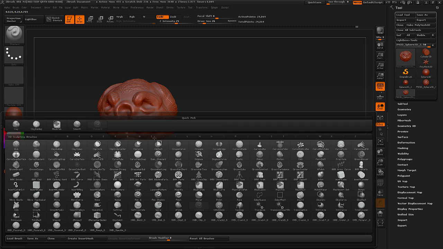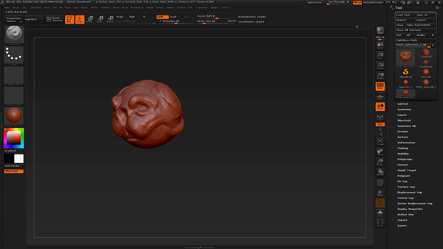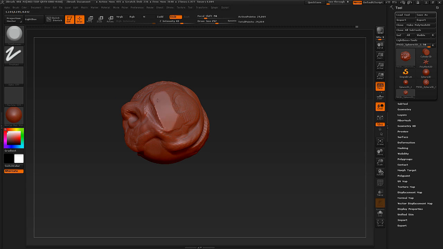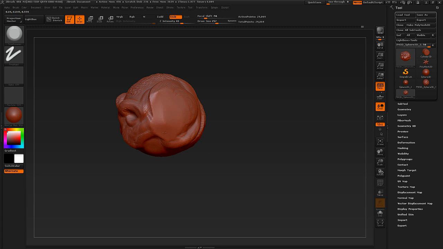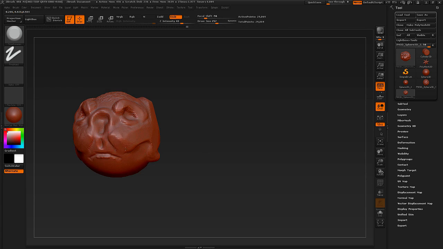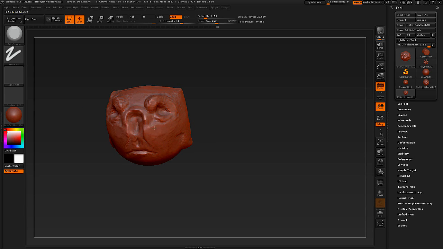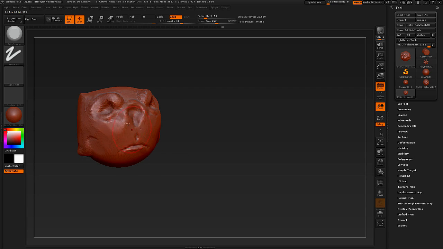Next one is Trim Dynamic. Trim Dynamic is amazing for adding planes to your model. That's what it's doing. It's great for simplifying your sculpt. It's B, T, D. Some of these are fairly logical. Brush, trim, dynamic. It makes sense. So to use this, simply sculpt, and it's going to simplify the model. I use this very often in the beginning of a project, as you really want your model to be, if not planar, simple. It's so easy in ZBrush to get into detail too early on and lose the design of it.